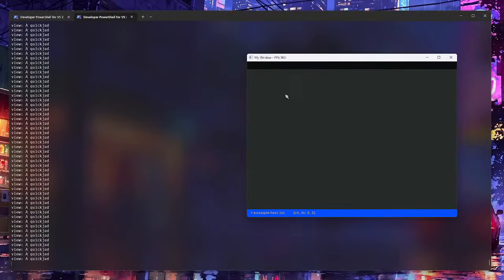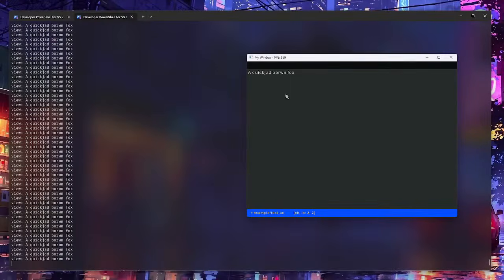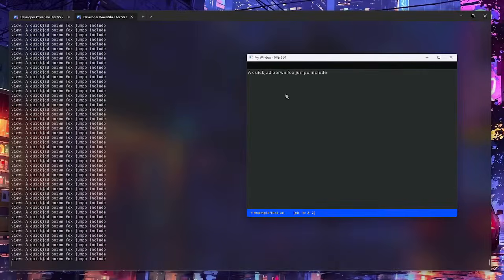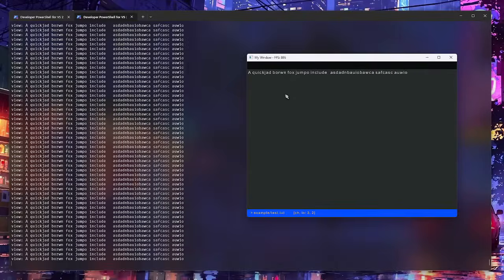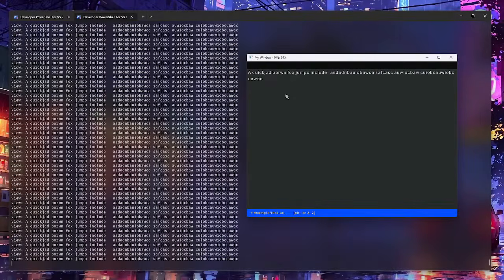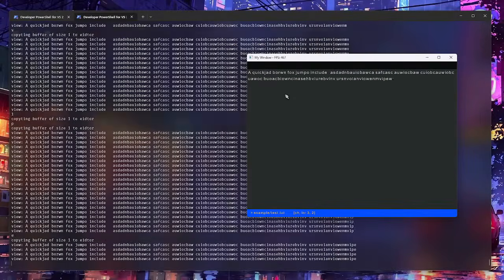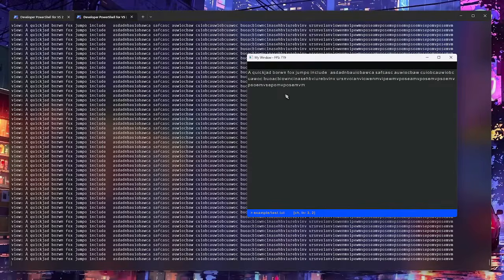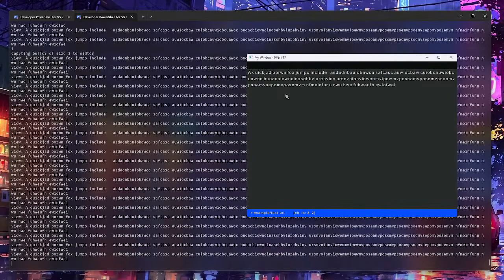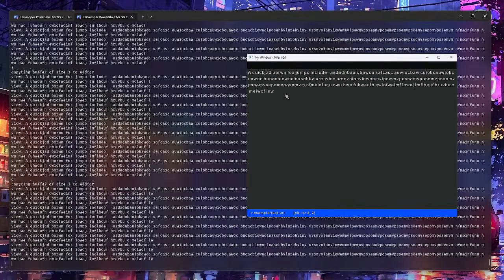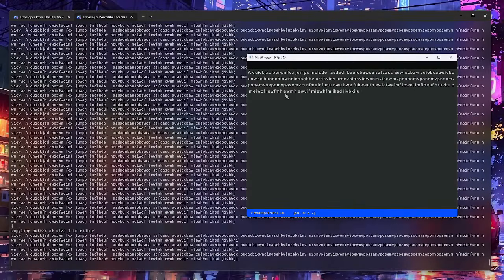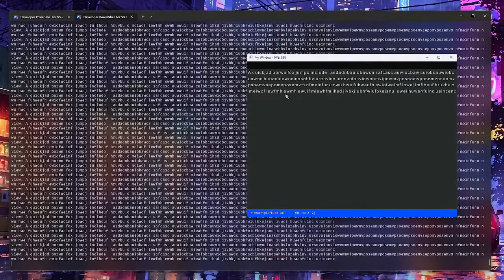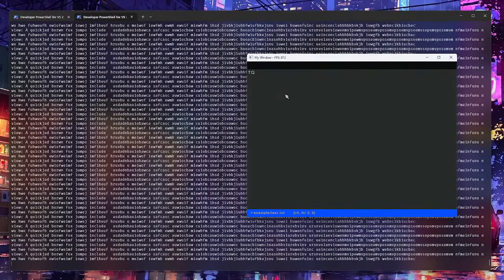Why does it update after this much? Jump. Let's say, hmm, how does enter work? Okay, enter is not working. That we need to check. But at least we got to a point where we can type stuff. We can do typing and we can get some value in the text editor.